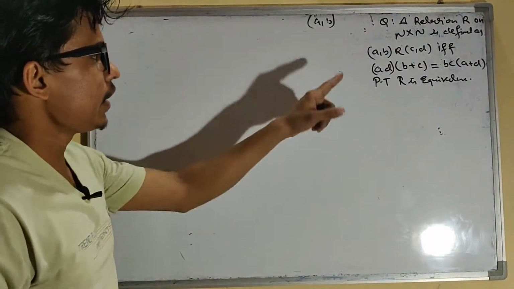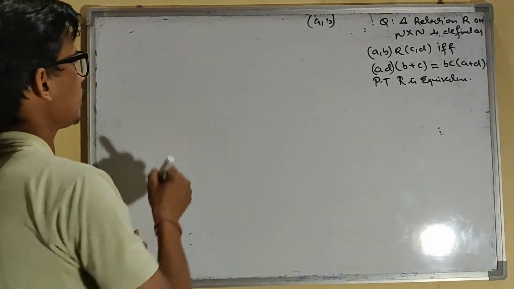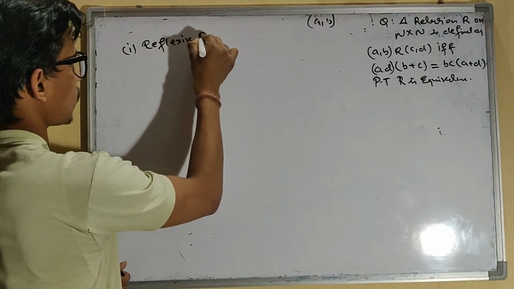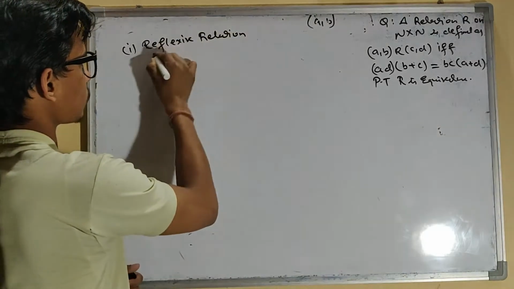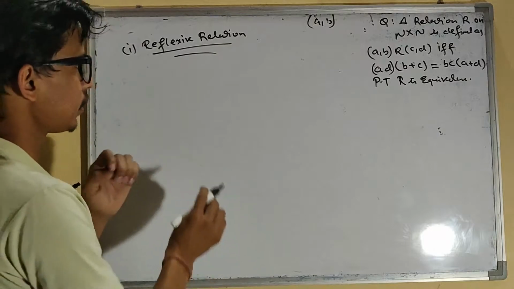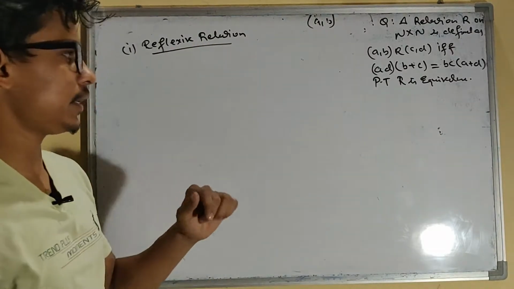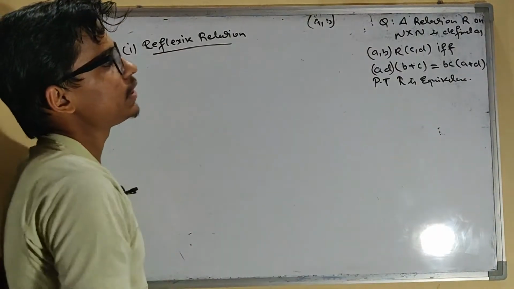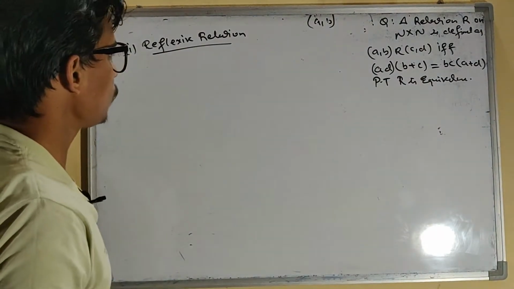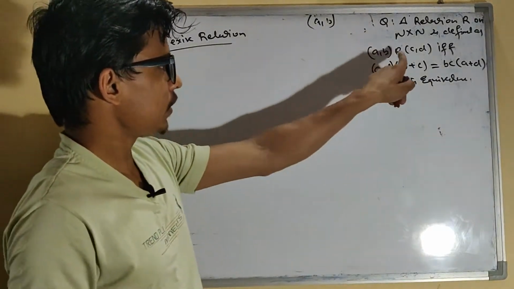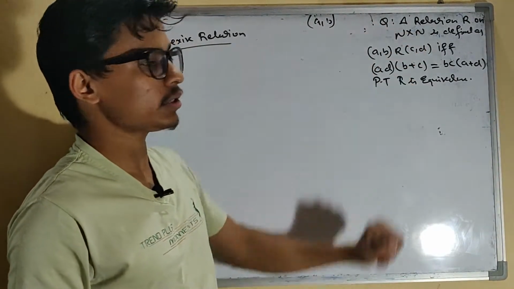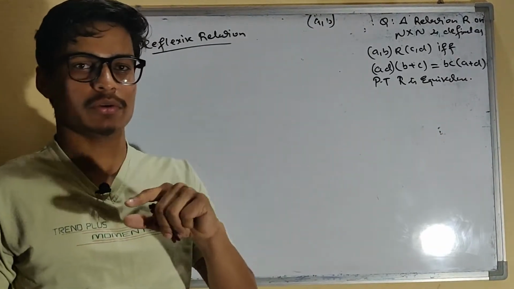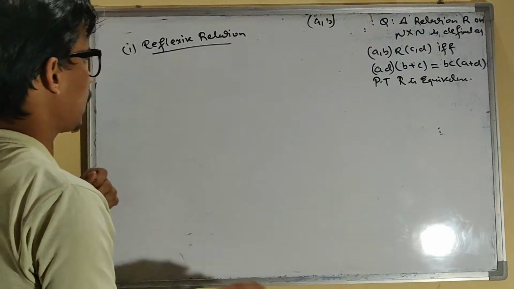So how can you do this? Now first of all, reflexive relation. In the starting it could be a bit confusing, but later on I will take some more examples and it is going to be very clear. Okay, so (a, b) is related to (c, d). In reflexive, this relation is defined on N cross N. So in N cross N, the elements will be like (a, b), (1, 1), (2, 2), (3, 3), like this. Okay, so I have to take it like this.